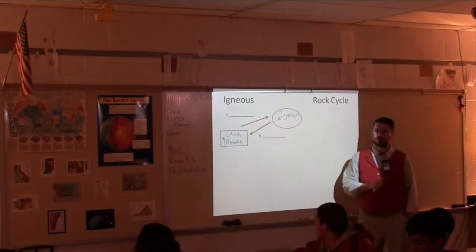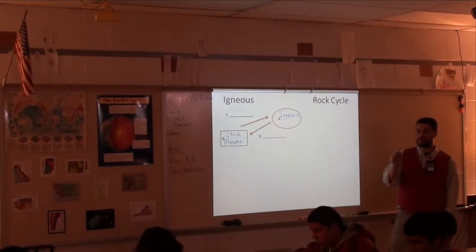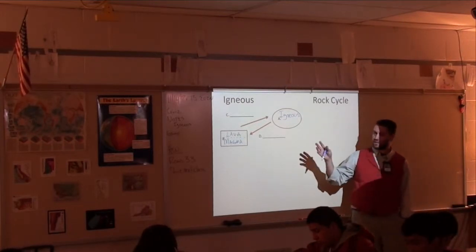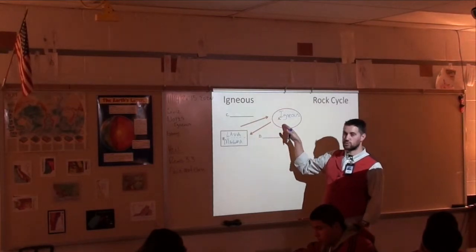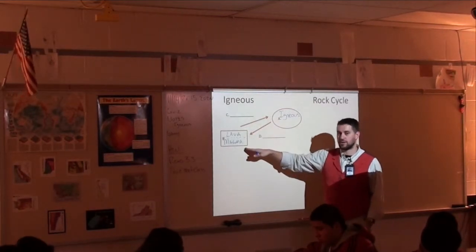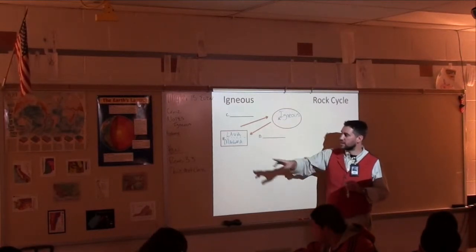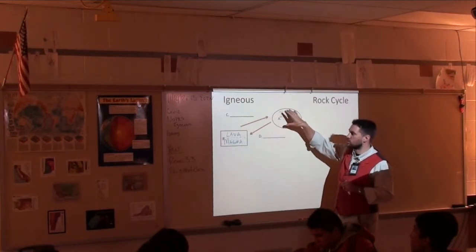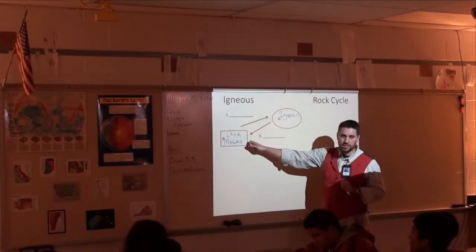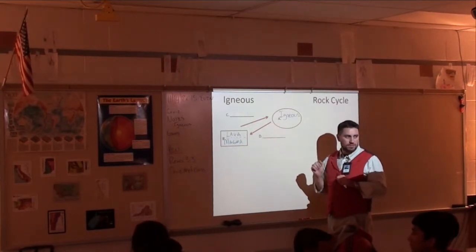Is there really a difference between lava and magma? The only difference is location. And we make that differentiation because it will make the igneous rock look different if it's a magma versus if it's a lava. The rectangle is the intermediate step. The igneous is the rock. In order to become an igneous rock, it must turn into a magma or a lava first. So how do we get something turned into a magma or a lava?